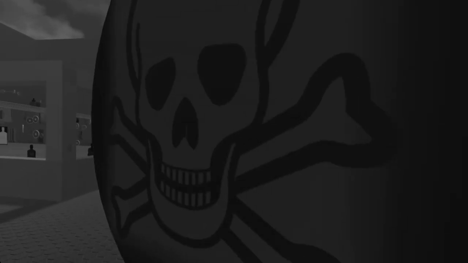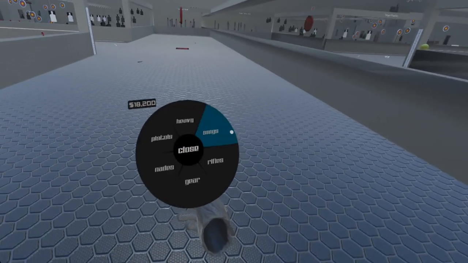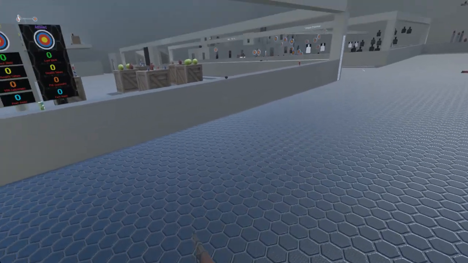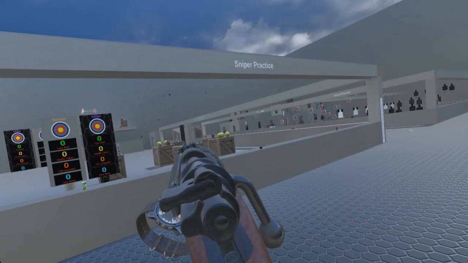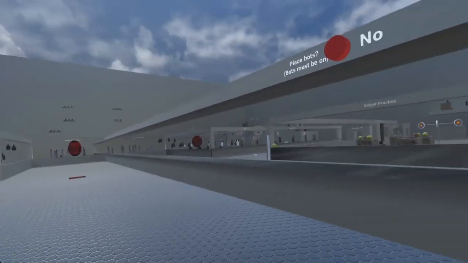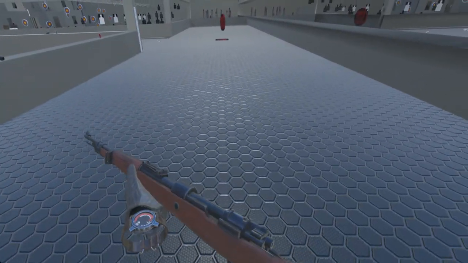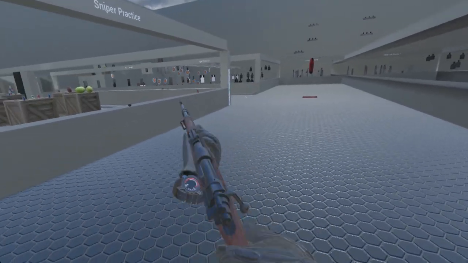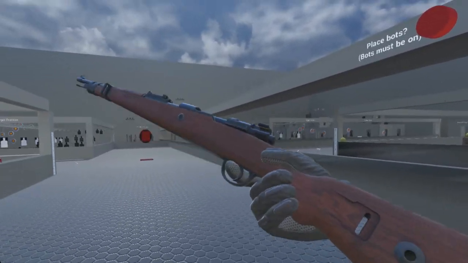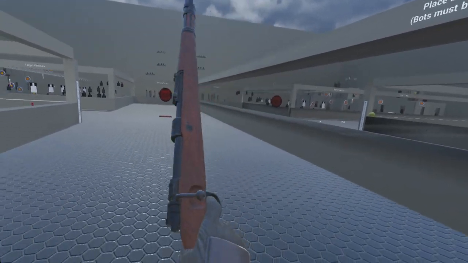Alright, next we'll go on to rifles, the best guns in the game, personally. Let's start with this one. As you can see, you only get one bullet. Before I learned how to reload this, I was like, what? How do you do it? I'm pressing the bottom of the touchpad, but nothing's coming out. How do I reload it?